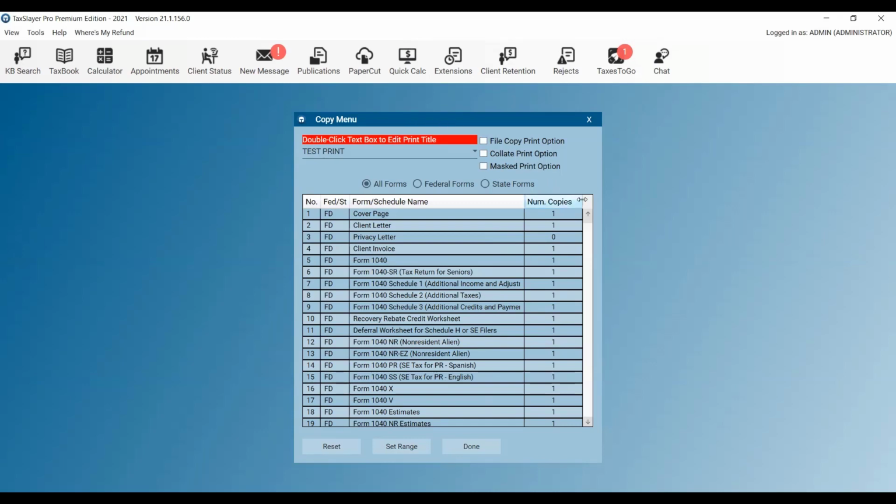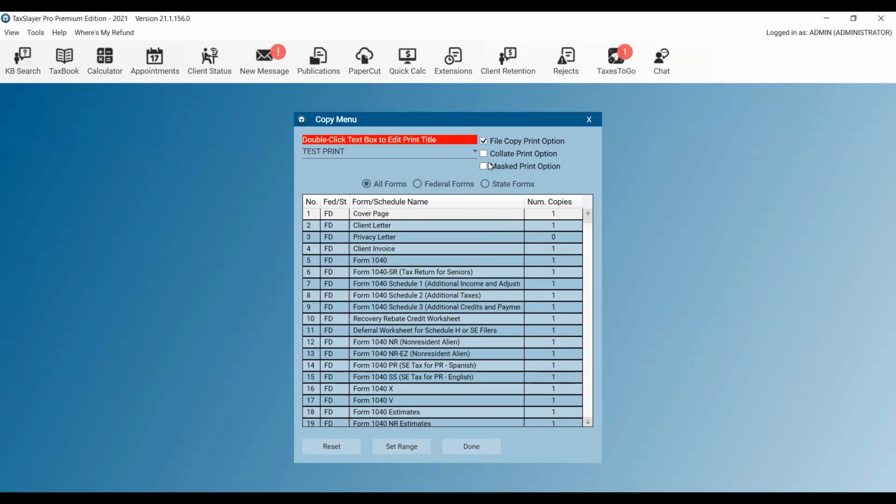Once you have selected your print sets, you will click Done. I also want to note in the copy menu that if you're wanting to send your taxpayer a file copy of their tax return, you will need to mark this option here, File Copy Print option.